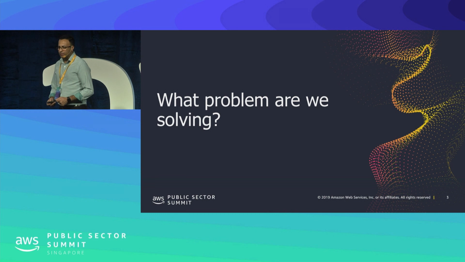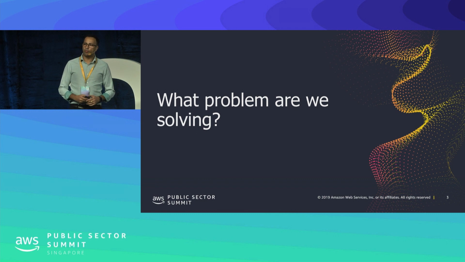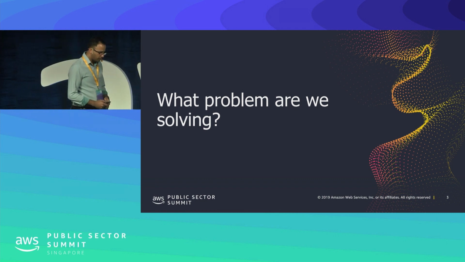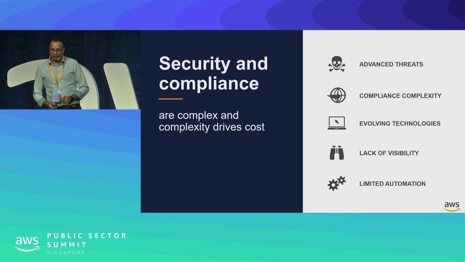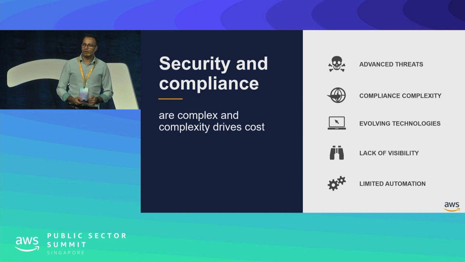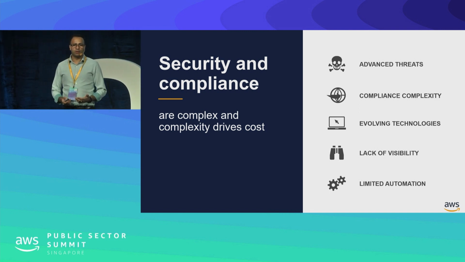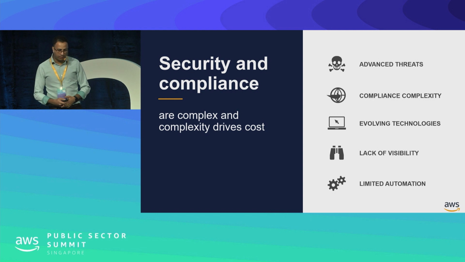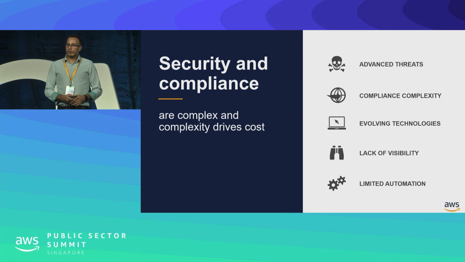So we'll start with giving a little bit of background on what problem we were solving, right? It's pretty high level, and I'll zoom into a more low-level problem, getting right into the point on what led to building this solution. These are a common set of security challenges we all face, right? The technology is evolving. We see advanced threats. We need to know a mechanism on how we manage that. We do have solutions, capabilities, a bunch of them. Security is a fragmented industry as it is. And compliance is an issue, right?